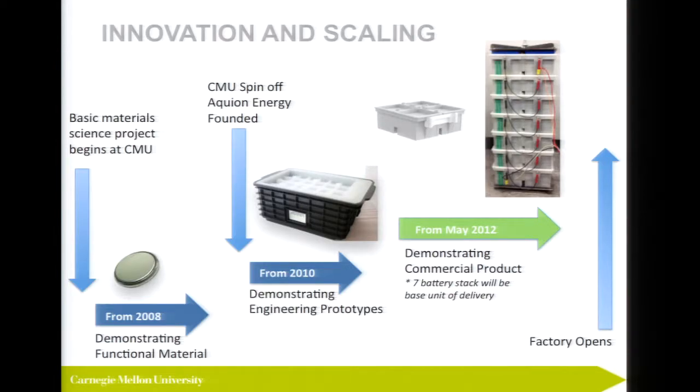And so the innovation part goes like this, right? You get something really tiny in a lab that works. You have a research group, and it's a little button cell, about the kind of thing that goes in your watch. We can make these, and you test them, and it looks appealing. And you say, well, if I can make 1 trillion of these, I can change the world, right? Of course, you can't. So you spend 16 months in a lab trying to understand what it might look like to get bigger. And then you realize that you need more help, that you can't do it out of a university, that this is going to require a bigger effort.